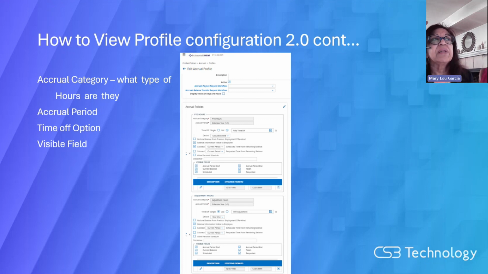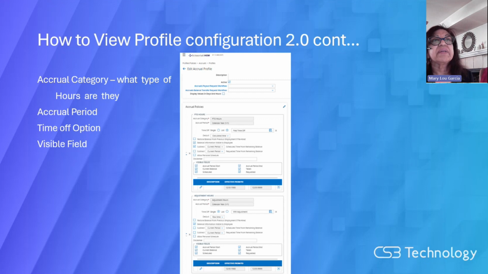So it looks a little different. From here, once again, there's your accrual category, like Brandi discussed earlier, your accrual period, the time off option, which is your vacation, your PTO. And once again, that goes back to what Brandi was talking about, that you can create a list.